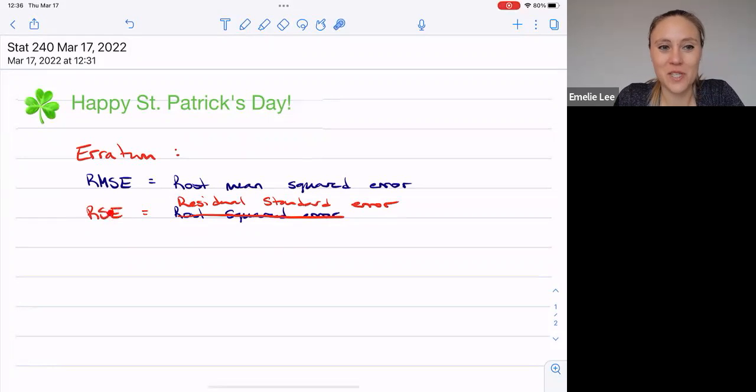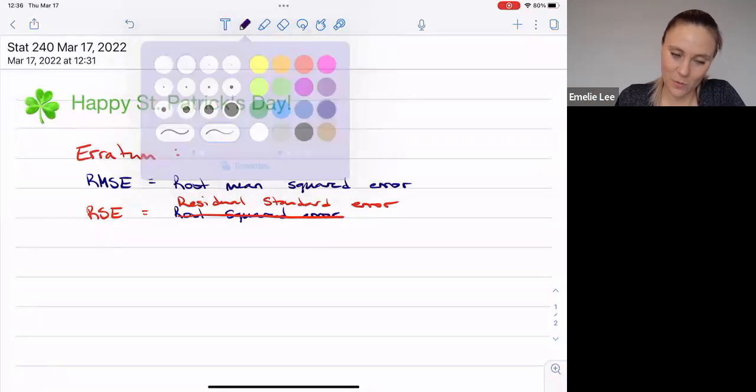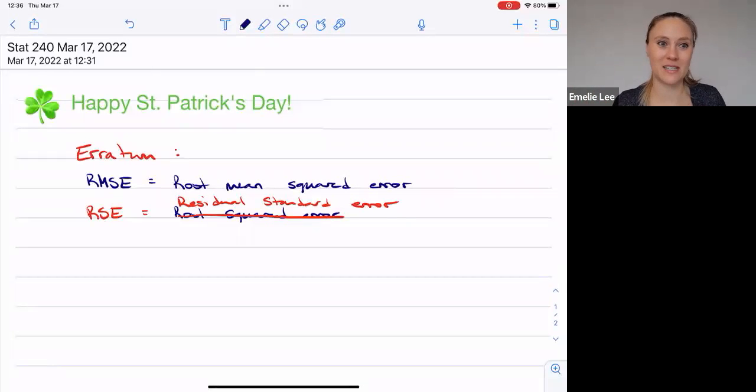And remember, the residual standard error is when we're penalized for having too many predictors in our model, right? Or it takes into account the degrees of freedom as opposed to just the sample size. So as long as you keep track of that, then like me, you're allowed to slip up every now and then, I guess. So there, fixed it. Not a huge deal.